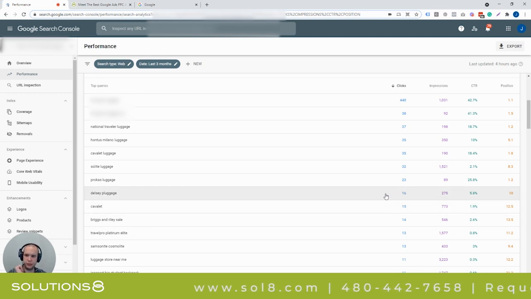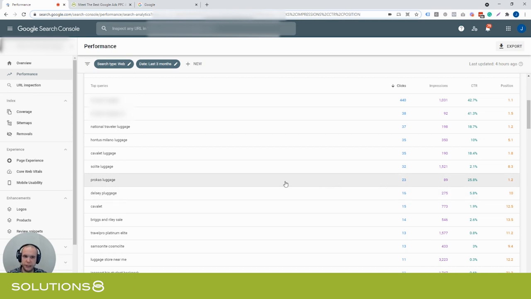This company sells luggage. It's an online luggage retailer, and we run smart shopping pretty much exclusively for this client. That's the only campaign we really use because we're going to get 1,000% ROAS, so it's running really, really well. But if we were going to start a search campaign in addition to that, let's say we wanted to branch out, possibly a DSA campaign, here's what we're going to look at: what keywords are we ranking for organically that are maybe a little too far down the page to give us a lot of traffic, but getting us a good click-through rate.